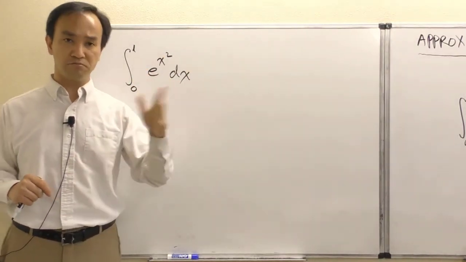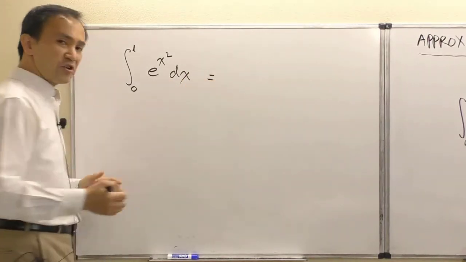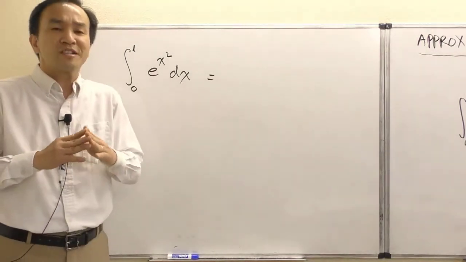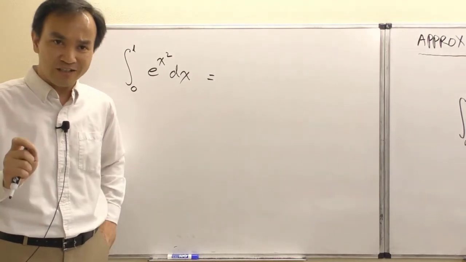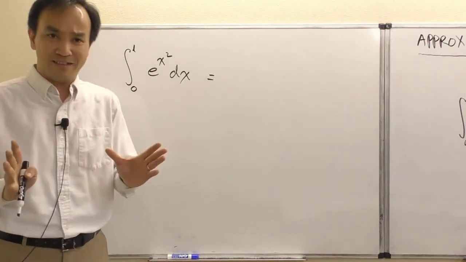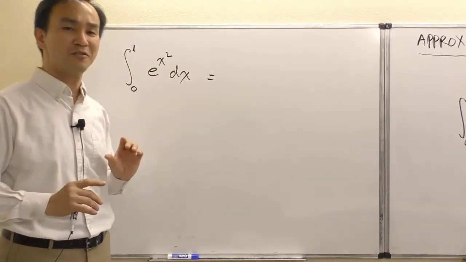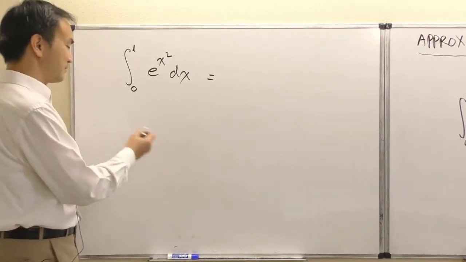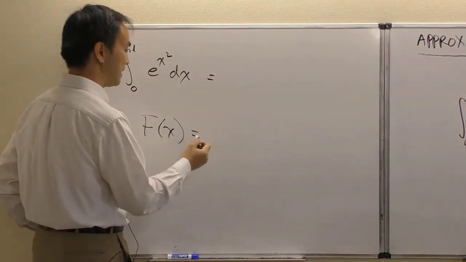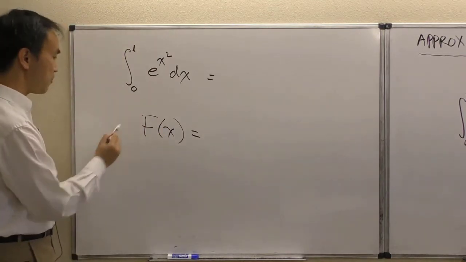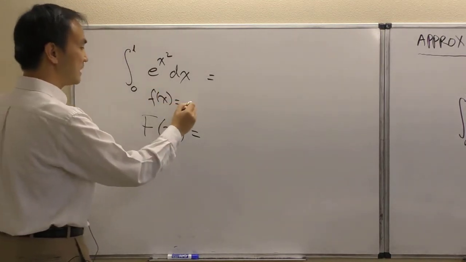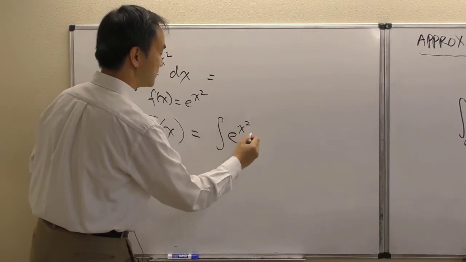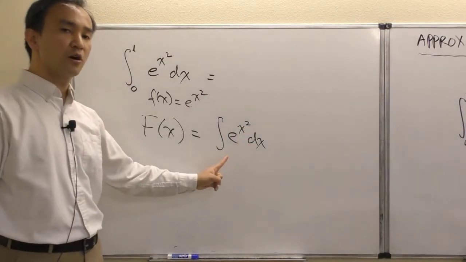Naturally, especially once you have learned what the second part of the fundamental theorem of calculus is, that shockingly useful theorem, you're going to fall in love with it and want to rush into using it. But for a problem like this, how are we going to find capital F? My point is that f of x here is e to the x squared, but capital F means we have to find the antiderivative, or the indefinite integral, for e to the x squared.